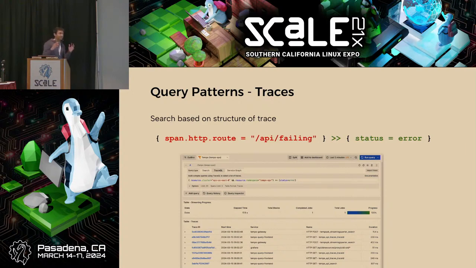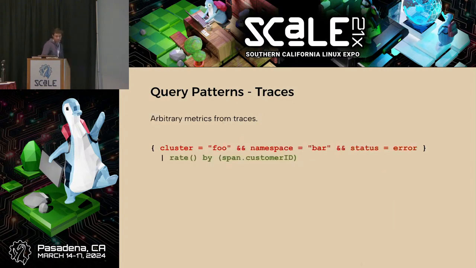Now I can get really creative when I get the power to query the structure of the trace, right? I can say, find me all traces that made a call to memcache and then made a descendant call to Postgres. That would find me all requests that had a cache miss, because it first looked at memcache and then at Postgres to find the actual value. So these are super helpful query patterns.